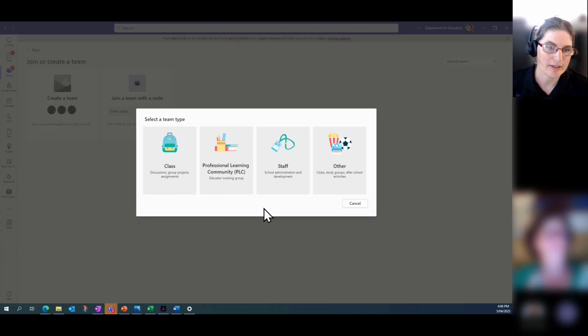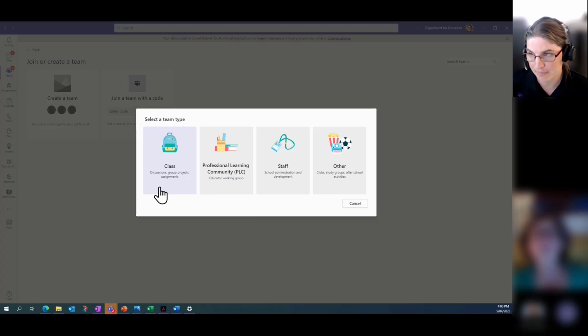Now, if you're using Teams with your students, we recommend that you create a class team. For any other purpose, we do not recommend these middle 2 options. We recommend that you choose Other.